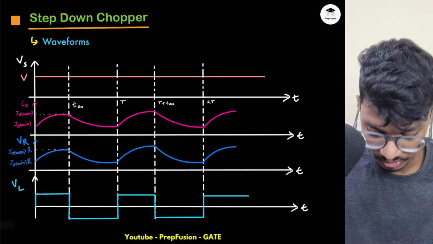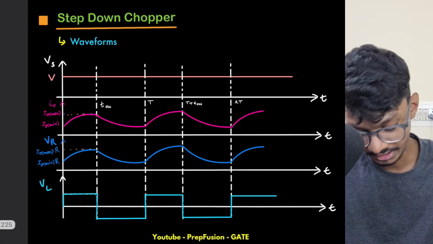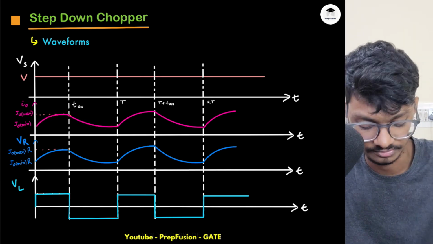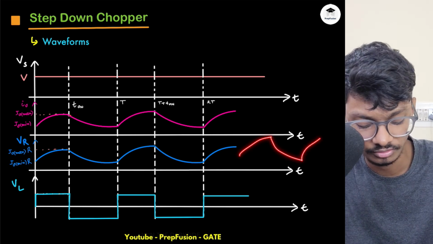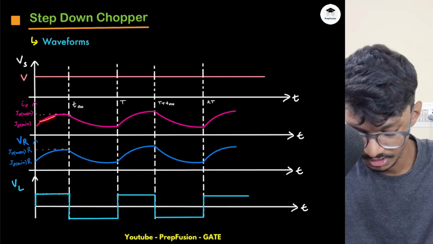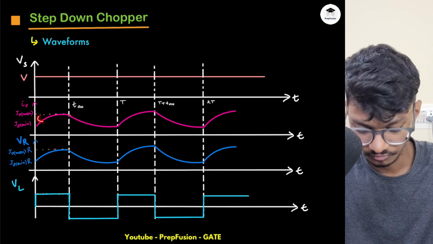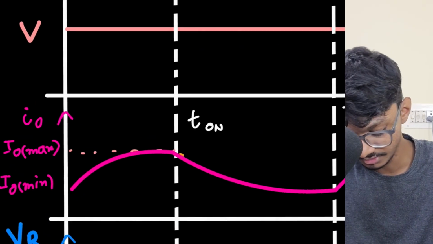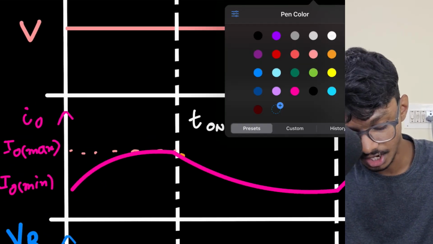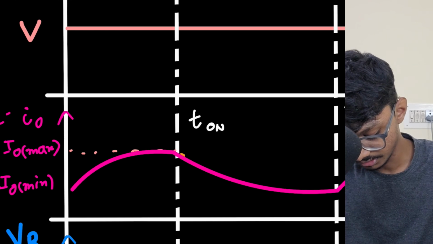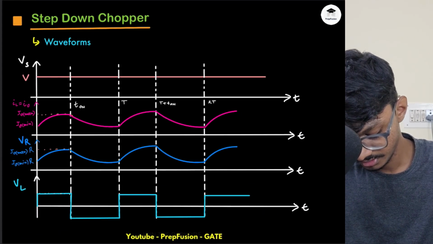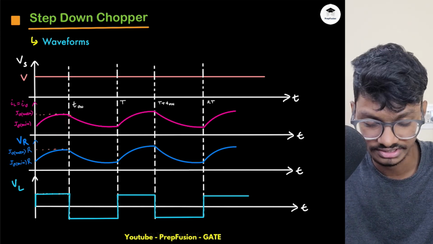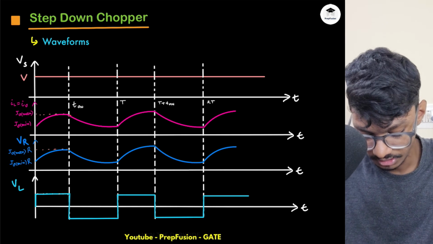So next, what will happen is about the current waveforms. You can see I will always ripple from IO minimum to IO maximum. So it will reach IO maximum, then again come down to IO minimum, IO max, IO minimum, IO max, IO minimum. This will be the equations for the currents. This is the output current, and this output current is also equal to the inductor current for now, because the inductor and the load, that is R, are connected in series, and the drop across the resistor will just mimic the current, because it is proportional to the current.